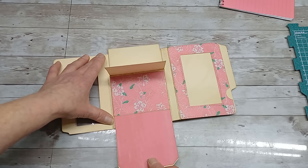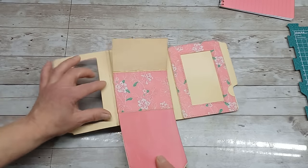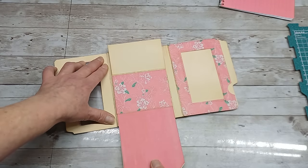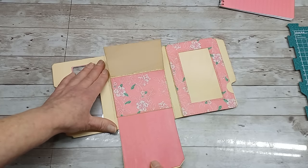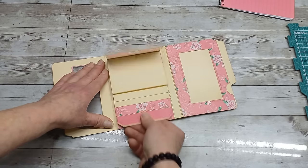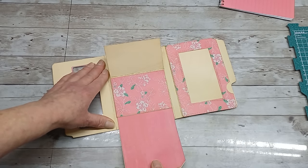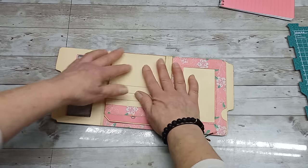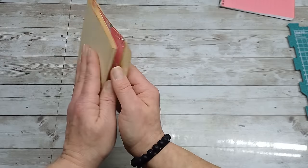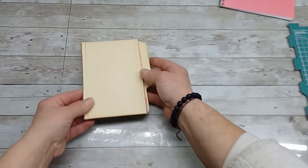And if it gets stuck, especially here, just make sure you don't get stuck here on the sides. And play with it a little bit, like a few times, to make sure it will work. Then you can close your book and we're gonna create a cover for the little book.